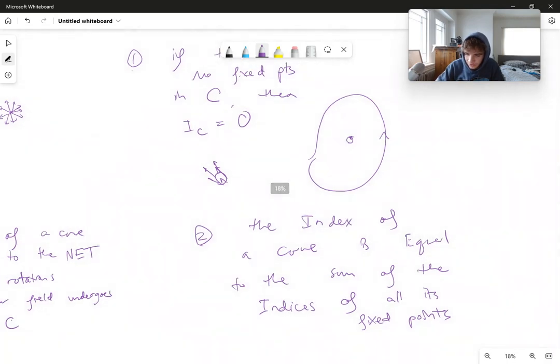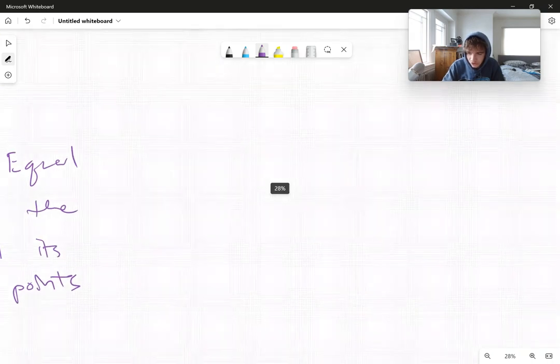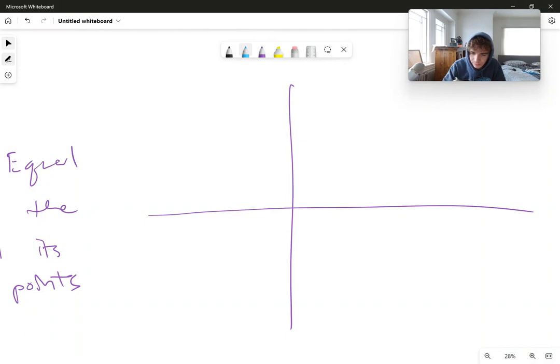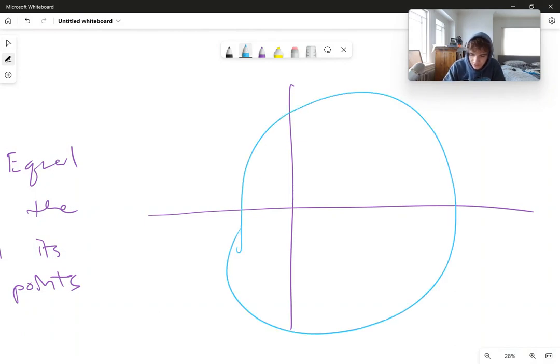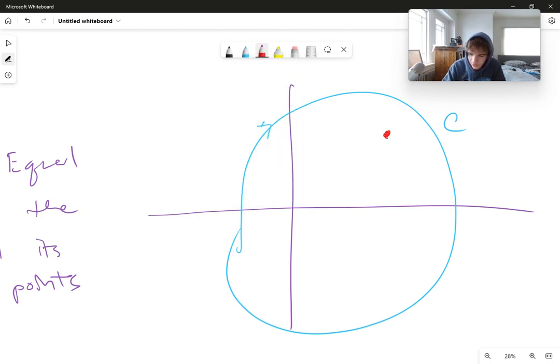And the proof behind this, you'll see it a lot in complex variables. It's a very crucial idea in complex variables, and it's coming from path independence. So say I have a curve C, and here's my C, and then I'm enclosing a certain number of fixed points, and I'll write the fixed points in red, okay? So say I have a fixed point here and a fixed point here, and say I have a fixed point here, okay? Then I'm going to continuously deform C such that it basically surrounds these fixed points, and then I have small bridges between them, okay?